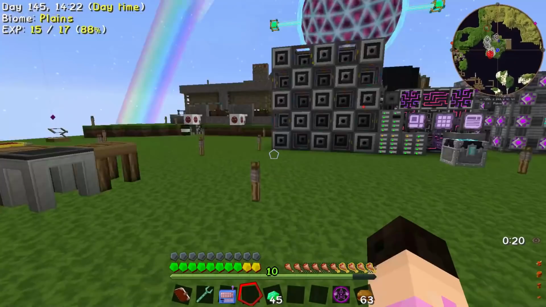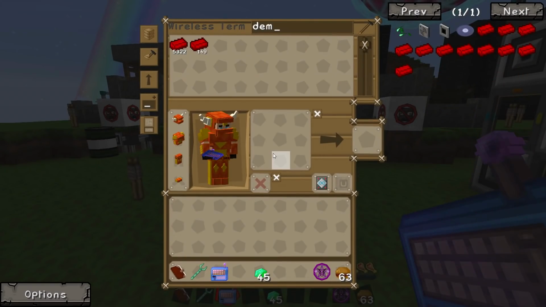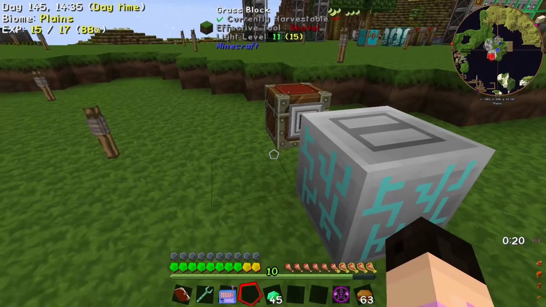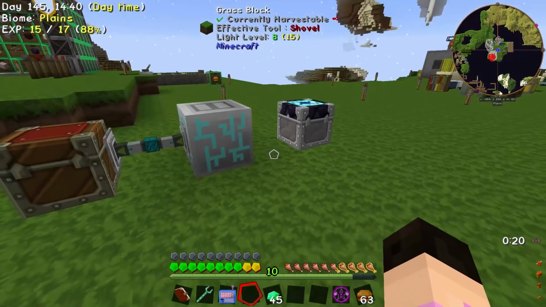What do we do when we've got time to wait? Let's have a look how much demon seal we have now. A lot is the answer. And we know we needed 99. Not enough. So we definitely need more.